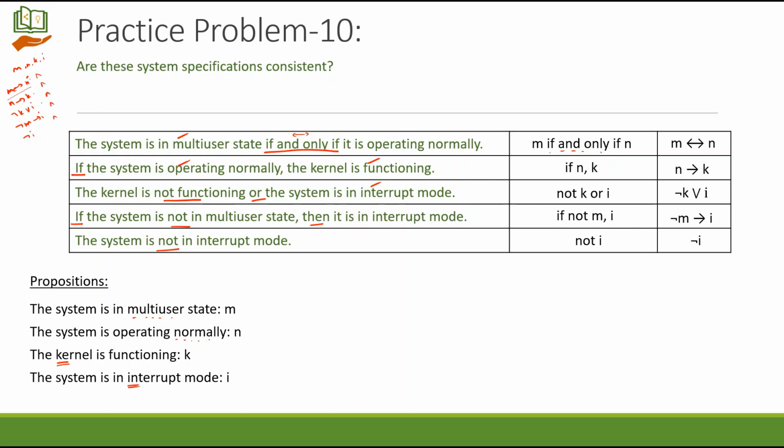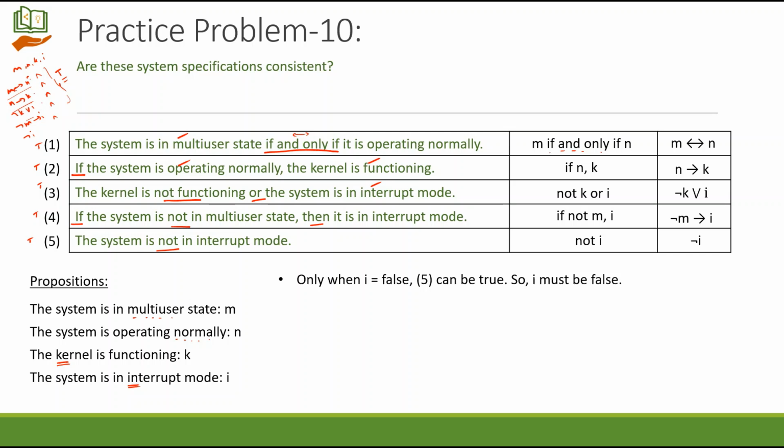When you have true everywhere, that will alone give you true in the final column. But if you don't get true everywhere, you will end up with an inconsistent state. So after this, I'll try to show you in truth table form. Now let's number the specifications as 1, 2, 3, 4, 5. Only when I is equal to false, 5 can be true. So we have to make sure that all these specifications turn true. It means all these should result in true. Only then, when you combine them with the AND operation, finally you will get true. Even if one turns out to be false, you cannot have consistency there.